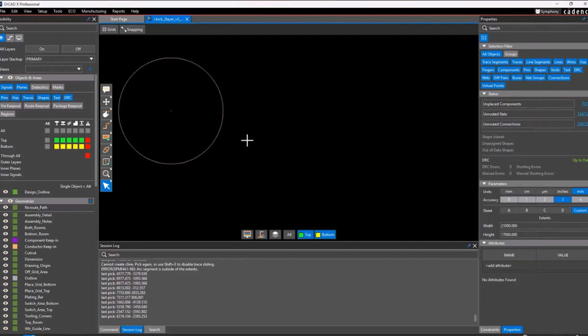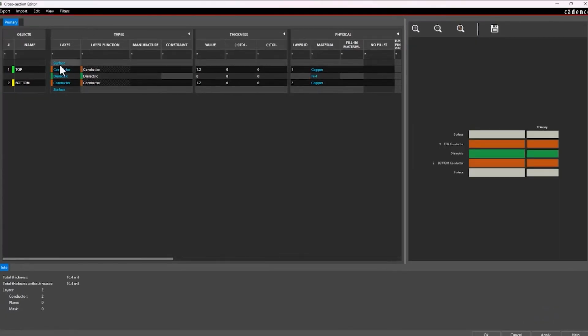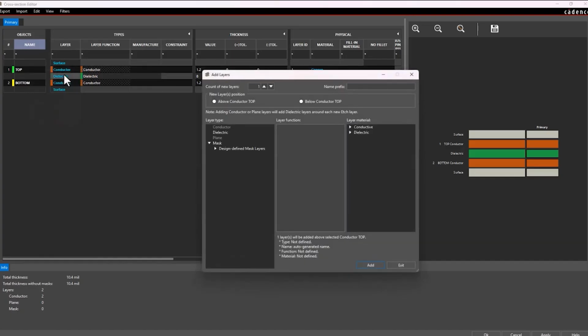So I got to set the stack up, and that's done with the cross-section editor. Opening this up, by default, it'll start off with the top, bottom layer and a dielectric layer. And here I could add a new conductive layer if I want. If I'm adding a multi-layer board, I would do that here, and I would come to add layers.